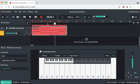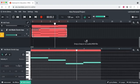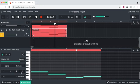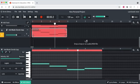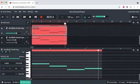Now let's see if we can try and take that down an octave just to bring it more to its appropriate register, because a bass has to be bassy, not mid-rangey. Let's see how that sounds now. Much better. That sounds more like a bass. Let's hear it in the context of the mix. All right. And now that's our bass, but now we're going to bring in another layer for our bass.